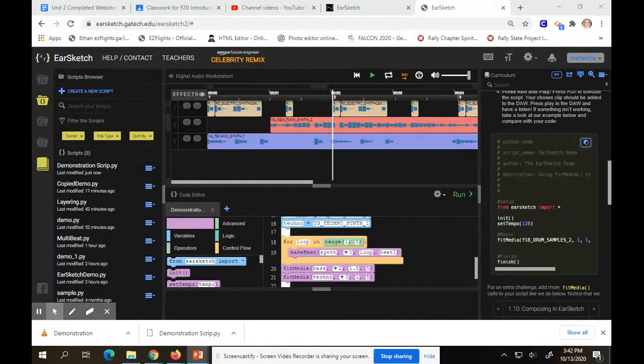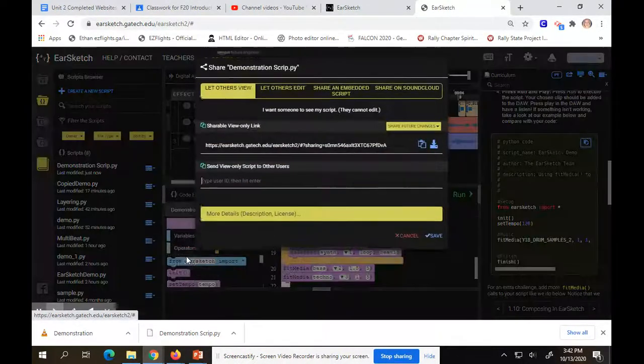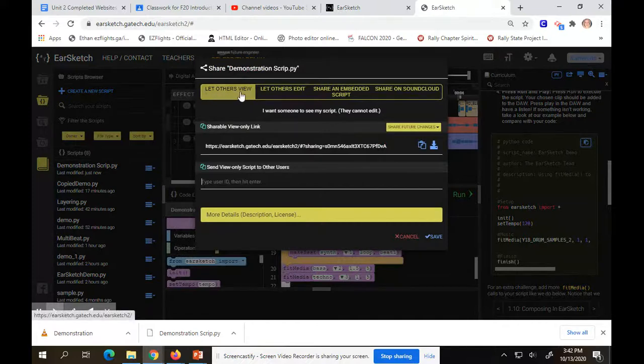Now, to turn in something that you've created, you can right-click on the Code Editor tab, and you can click Share. Notice you can let others view it, let someone else edit it, share an embedded script, or share on SoundCloud. We want to let others view.